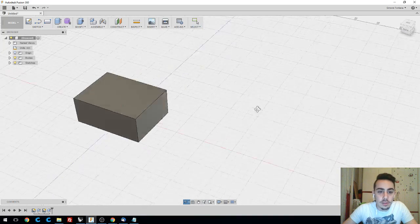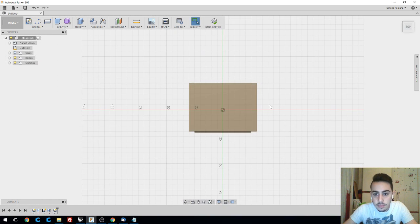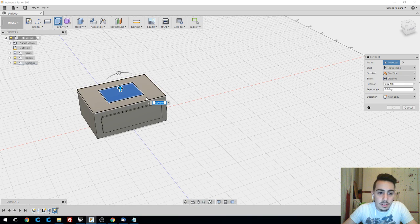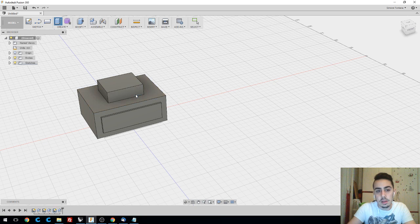So I will go again on sketching, create a sketch. I will select the top part, and I will draw, I think a square is fine, or a rectangular shape is fine too. Yeah, something like this. That is in the middle, and I can stop the sketch and press E and extrude this, probably one centimeter or so, 10 millimeters will be fine.